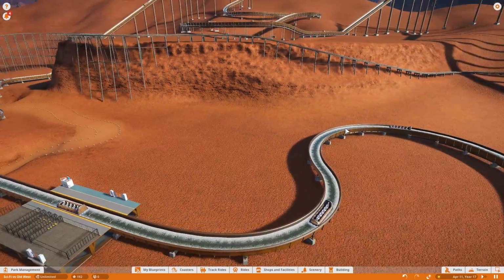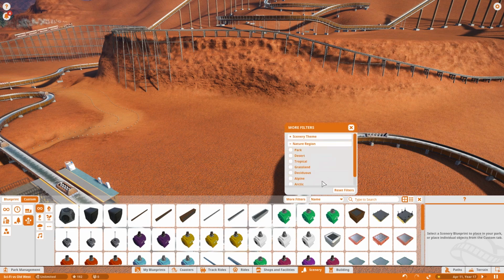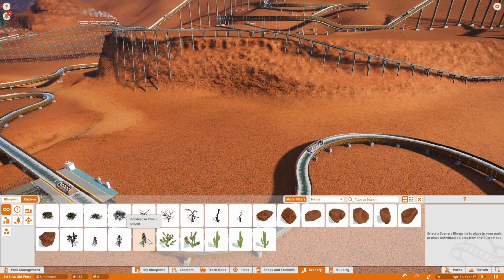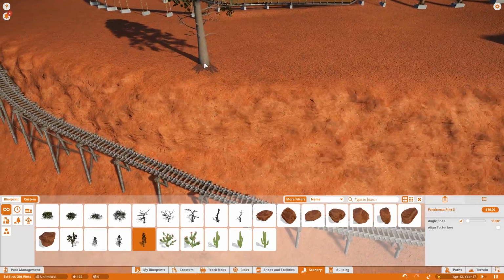So one thing I want to jump into real quick is show you where we're going to kind of take this theme. So let's jump into our nature. Click down to, let's see, not our alpine. There's our desert. And let's see, why aren't we getting anything? Oh, there we go. My bad. There we go. So these little pine trees, these ponderosa pines, and we're going to set those right there.